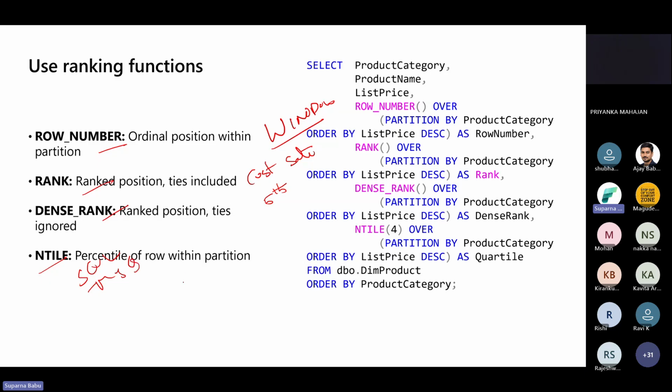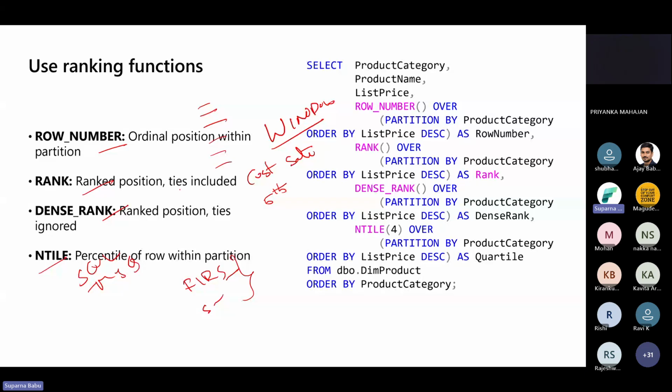There are two remaining, I think first value and last value. There are two other window functions. Row number will give you a row number for each row, 1, 2, 3. Rank will give you the ranks, and if there is a tie, it will skip the rank.